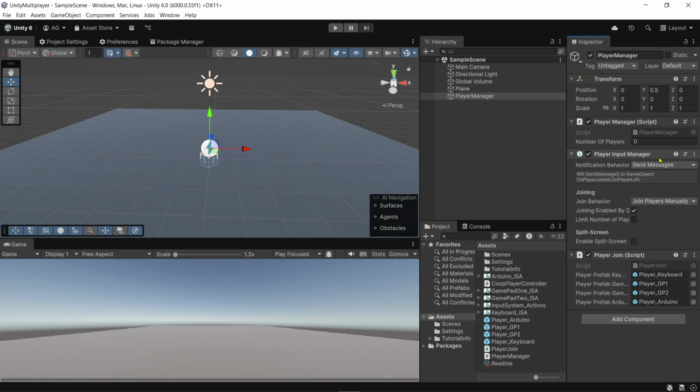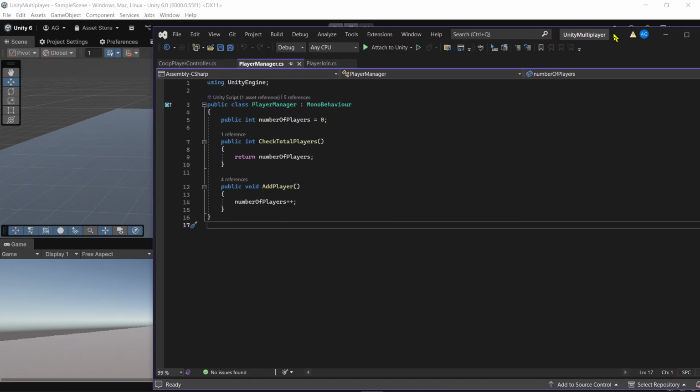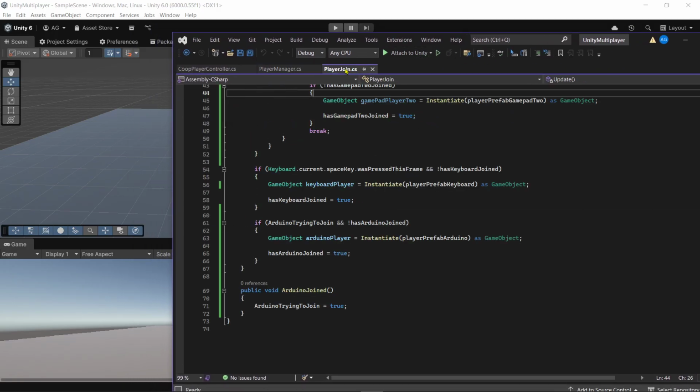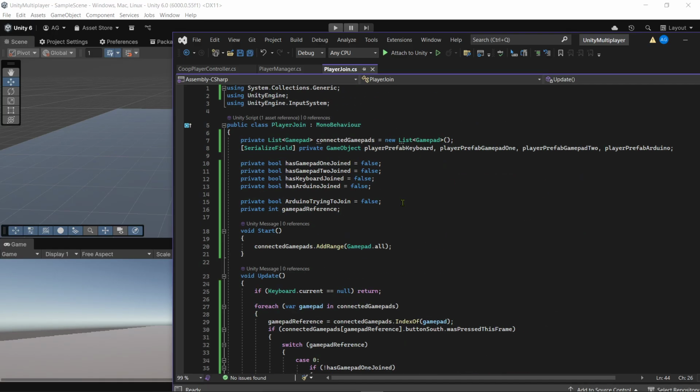So anyway, we've got the player input manager here, and then I have my player join script. I'm joining players manually, so I have a script. Let's bring that over. Player join. In this script, this is where we're adding the players to the game.